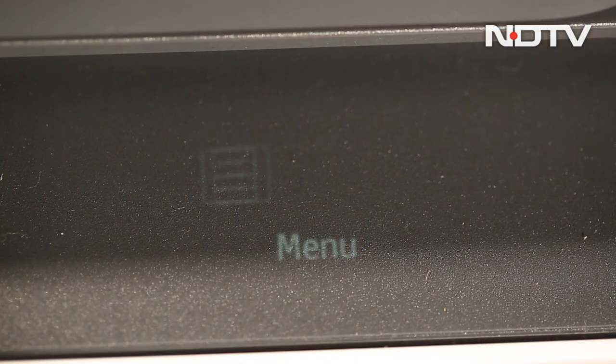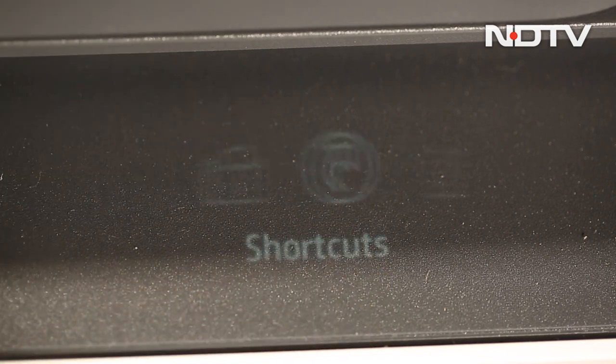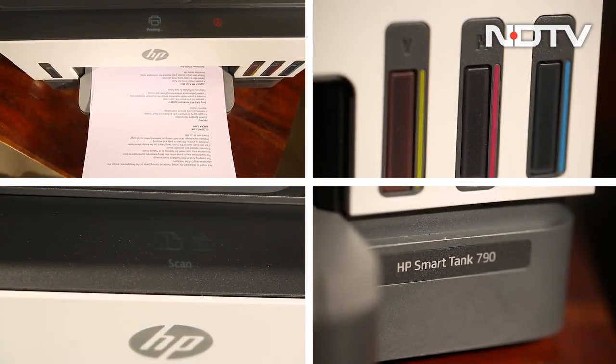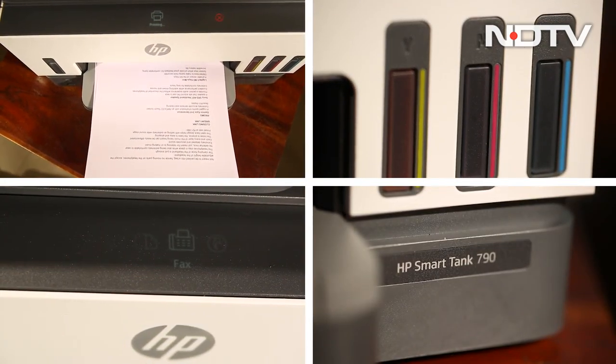The matte finish touchscreen is also extremely smooth and responsive. It offers a lot of control over how the printer works, putting in commands, checking the level of ink left, and managing the different settings.